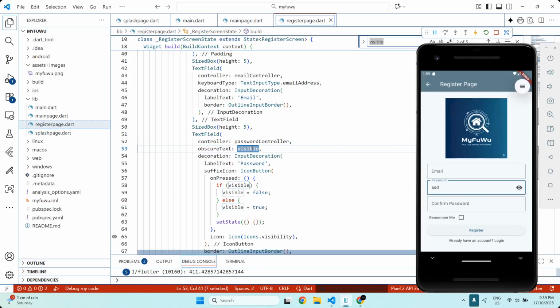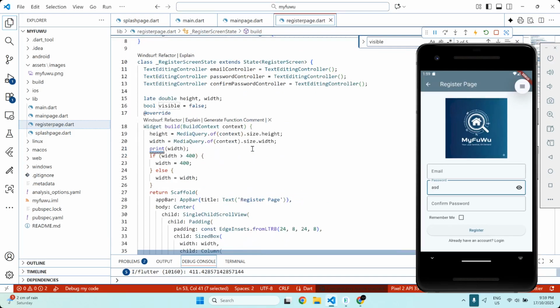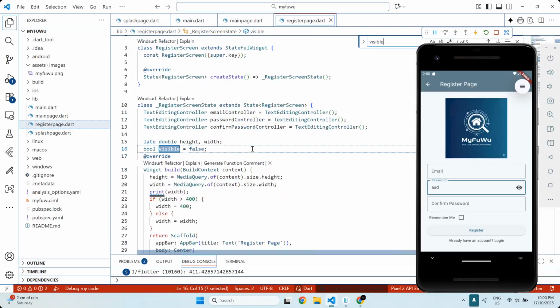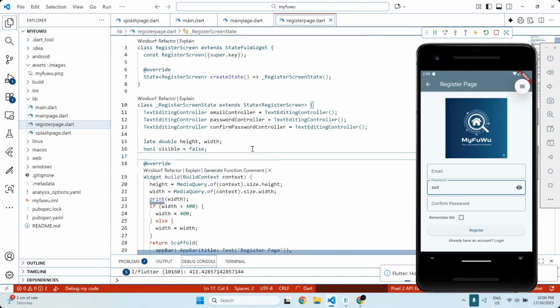It's not supposed to show visible by default, which means that I have set something within the visible operation. If visible equal true, it will turn false. If visible equal, this means that it is being triggered somewhere. I don't want this to be triggered, which means that by default my visible is set to false.